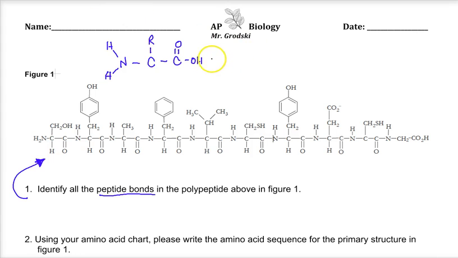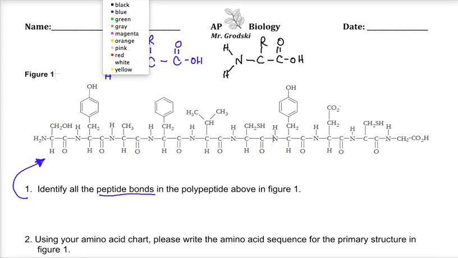Now it's important though, they have to collide with the proper orientation. So this amine group at the end is bonded to this carbon, which is bonded to the R group. That makes it unique. And then of course you've got the carboxylic acid ending. It's important to realize that we're dealing with the amine ending and the carboxylic acid ending, and these come together, and what are they going to make?